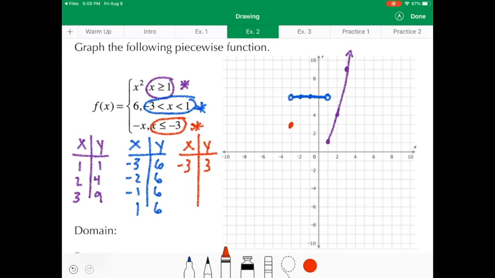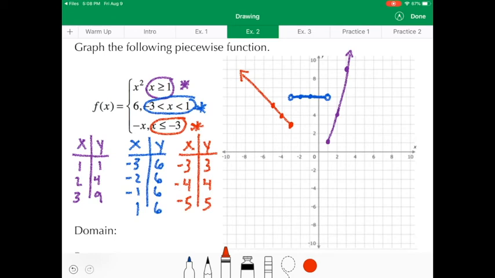as a solid point. And now the other values that you choose for x, they have to be smaller than negative 3. So I'm going to choose negative 4 next. It'll give me 4. And negative 5 will give me 5. And I think that's enough to see the pattern. You have a linear function. Only points to the left, though, based on that domain.